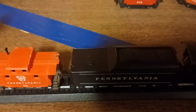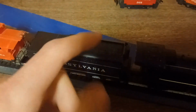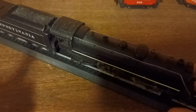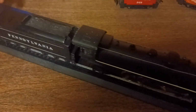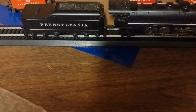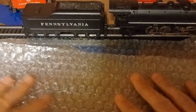ladder bracket here. And on this Pennsylvania, the coal load is sometimes gone or missing, but it's actually on here. But with this one, there's one specific detail that they had to switch out, because they didn't make this unit a lot because of one specific part. If I flip it over, I have to be very careful because this unit is actually very expensive and very rare. And I'll show you another unit too that has a completely different part than this unit has.